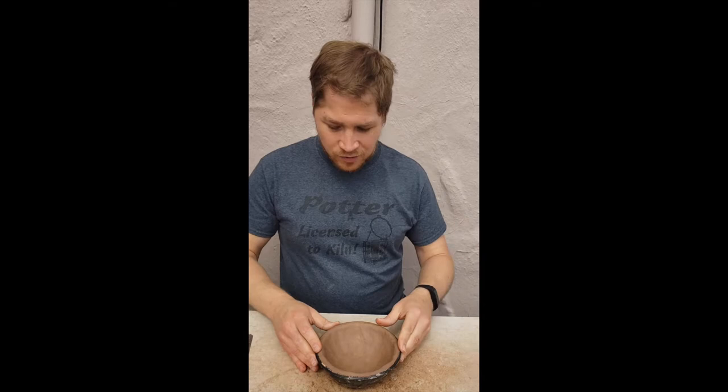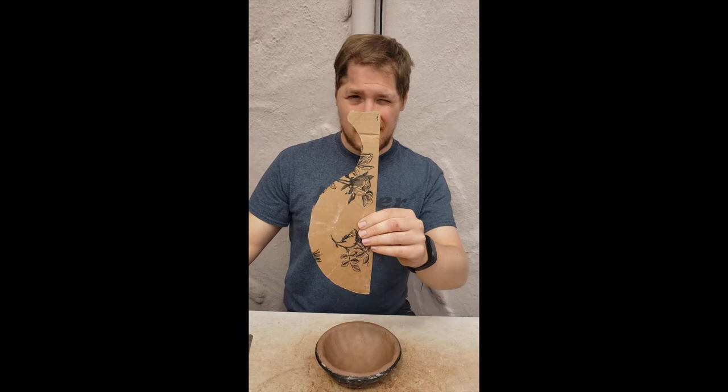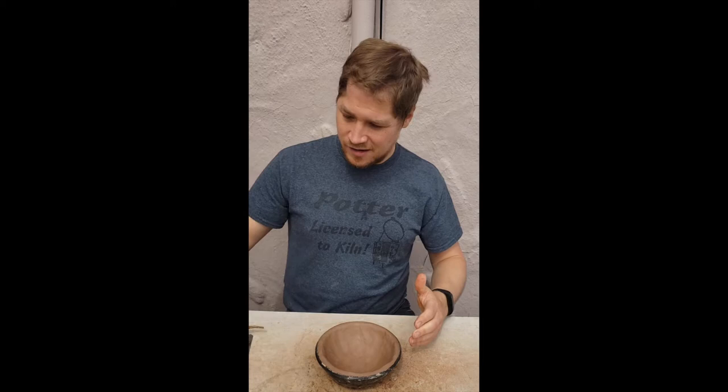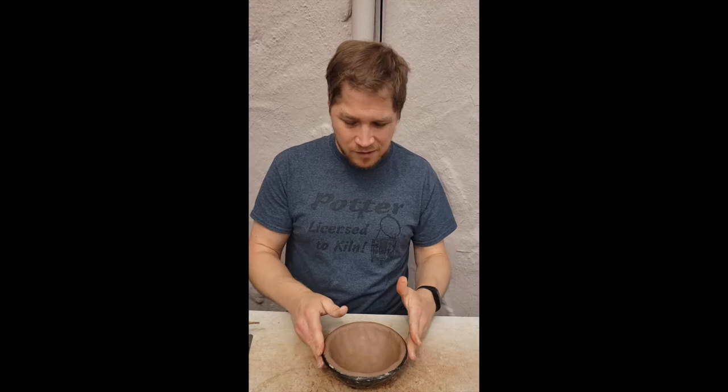I'm going to grab some more coils. And so I want my udu to be 12 inches high and 8 inches wide at the widest part. I'm going to use a template and have both a positive and a negative template to work from for my ultimate shape. But this will help keep me on track, so as I work, I don't go out too far or too much. So I'm going to use that periodically. But you can see I need a little bit wider, so I'm going to build out just ever so gradually from this form here. So I'm going to grab some coils to work with.